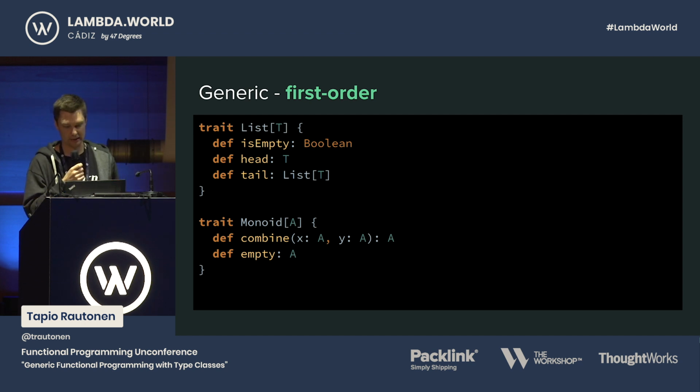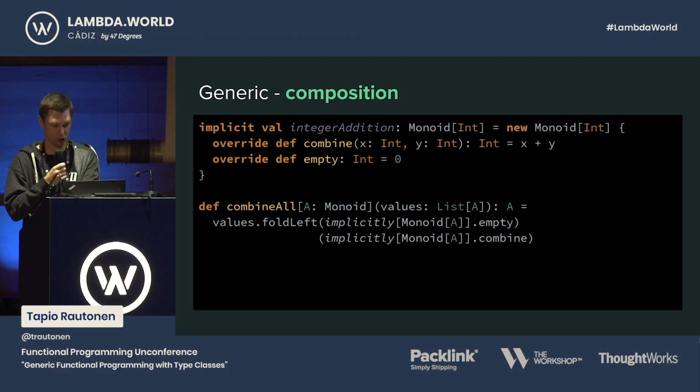And we get a lot of help from category theory when we think about generic functional programming. But in this case, we have a simple monoid here of type A, which basically defines how we combine different types. And here we can just combine type A with another type A and define a meaning for empty A. So what this means in practice, we have a monoid for integers.